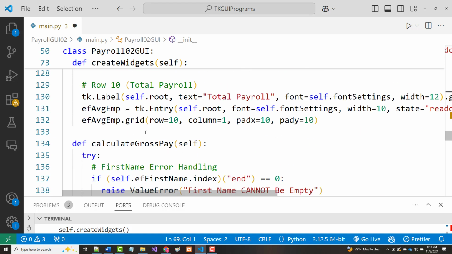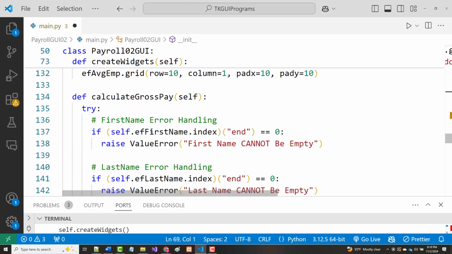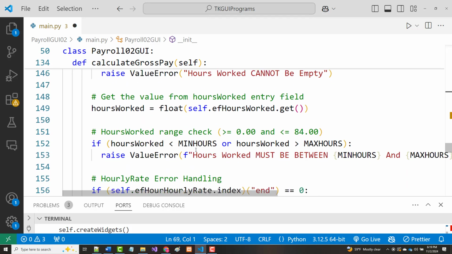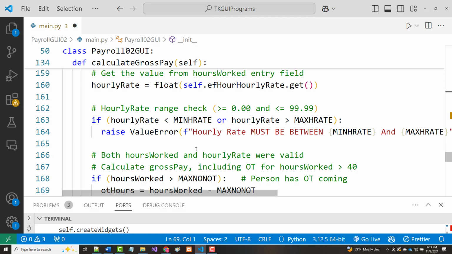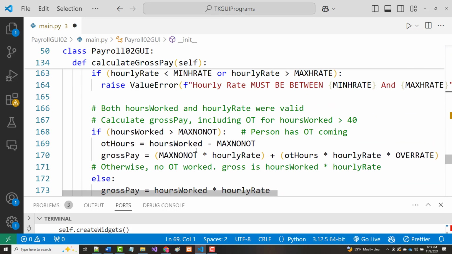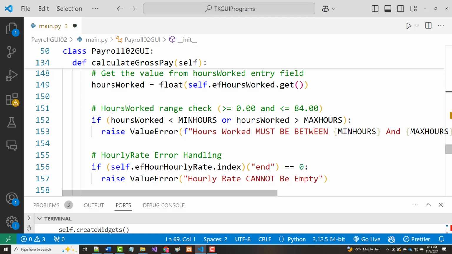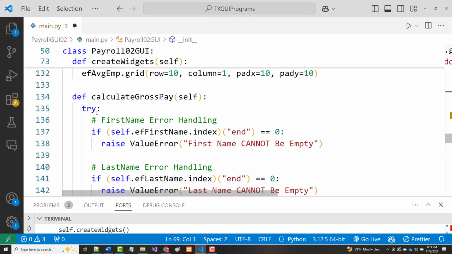Okay, so that's building it. This is my calculating. So I've now gone in and built all the widgets. I put in all the rows. All right. Let's see if we can clean this up a little bit from the way it was before. I'm going to see if I can get rid of most of this. It appears to me as though there's a lot of stuff in here that I probably don't need. So I'm going to come back down to here. If you want to see what was there, it'll work, but I want to see if I can make it better.